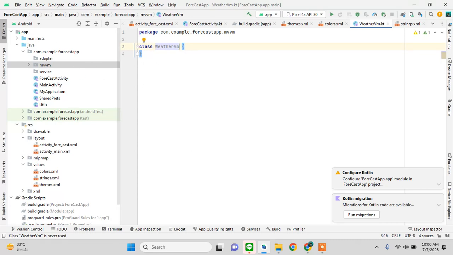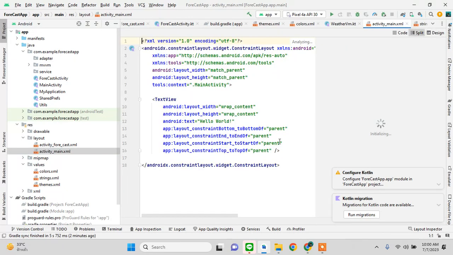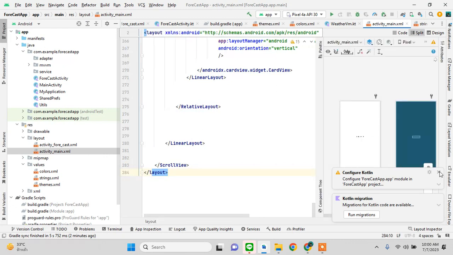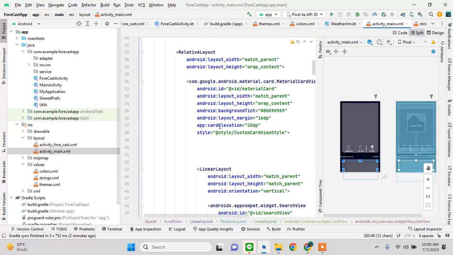Okay, so now let's go to the main activity and add this code that I'm going to paste here, and we will fix any errors that we might see. Oh wow, there are no errors. So that means, yeah, it's great.